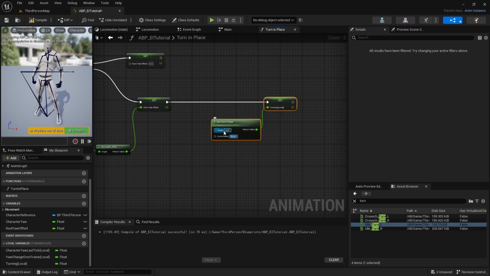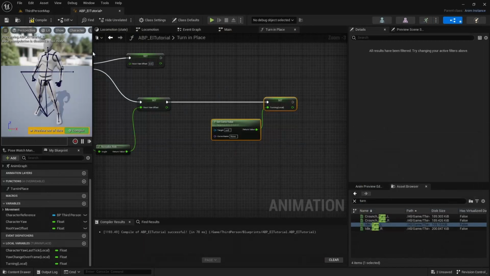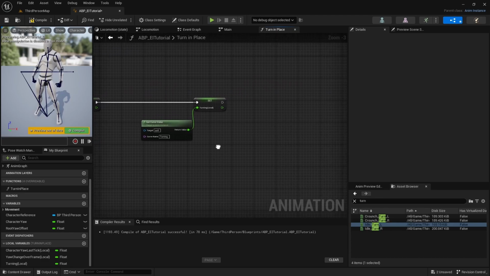Curve name here, this is the curves that are in the animation. So our first one is going to be our turning curve, T turning. Make sure that that's named correctly.